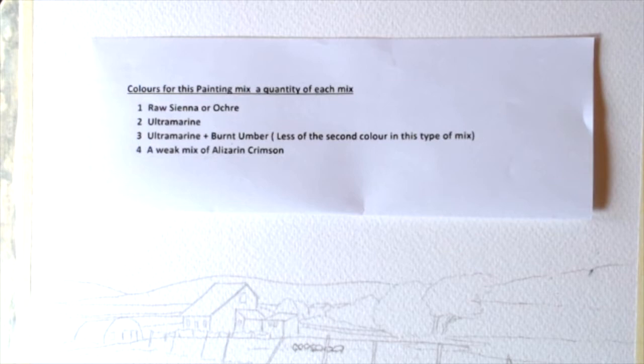Today, I'll put up a sketch first. The sketch precedes this section, which you can stop and sketch on before we start painting. But I thought I'd explain to you what it is before we start.